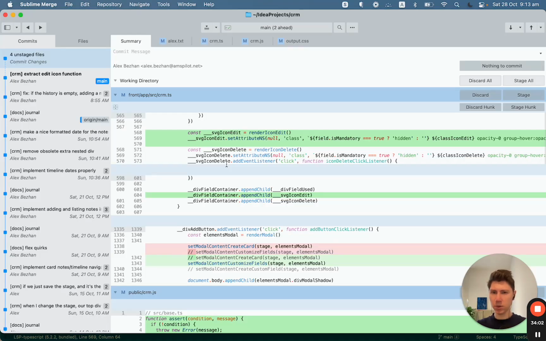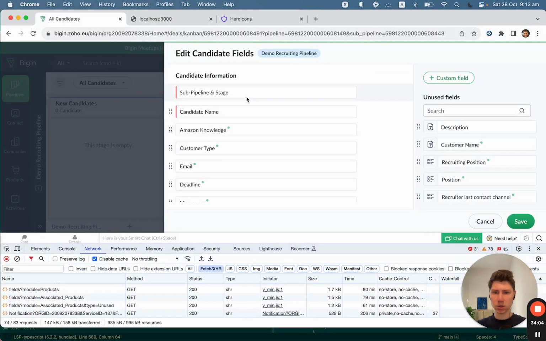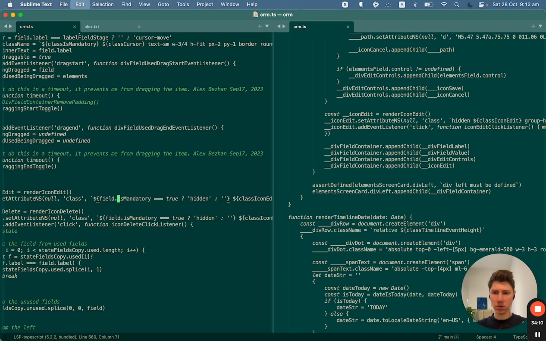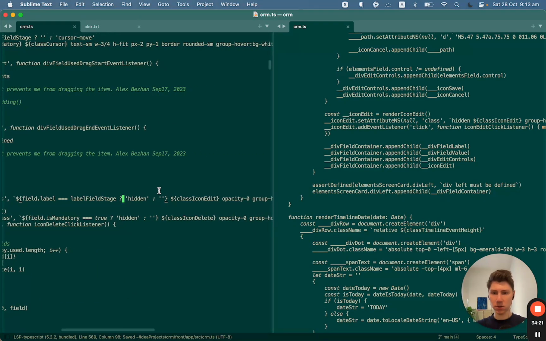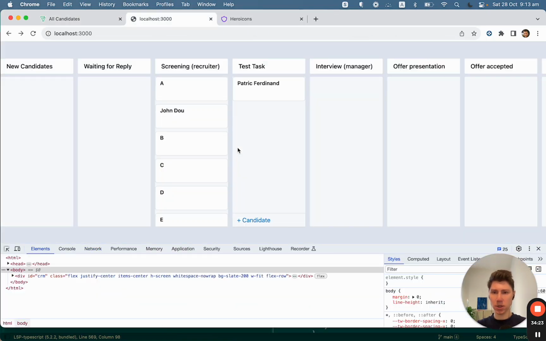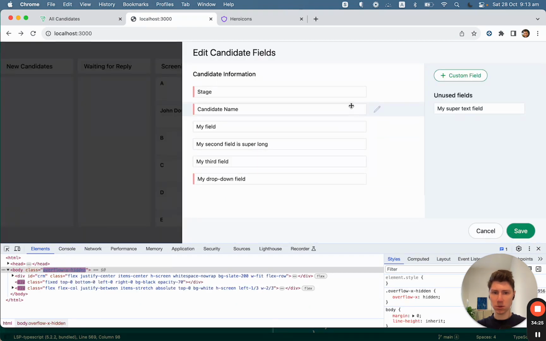So it will be not hidden, I guess, only for stage. So if it's stage, label field stage, then it's hidden. Otherwise we have it, right?